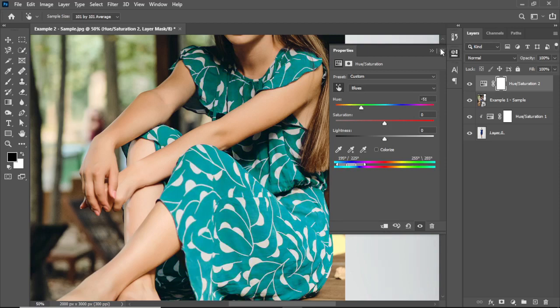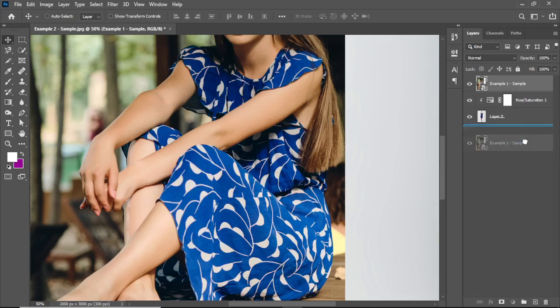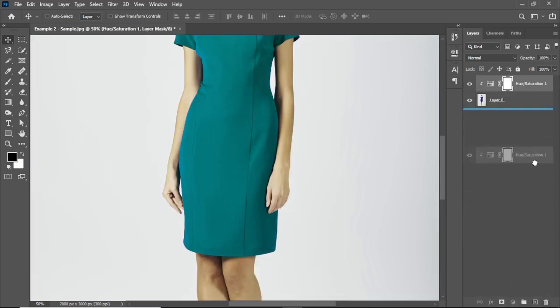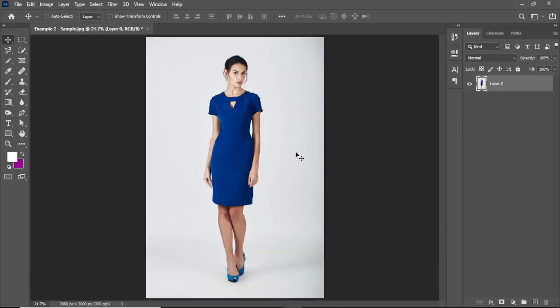But now let's take for instance that as you are varying this panel, you still don't get what you want. Are you getting it now? How can you do it? This is how you can do it here. I want to change the color of this cloth, but I'm varying the hue saturation panel, and it's still not giving me what I want. So what I will just do is come here and select this.